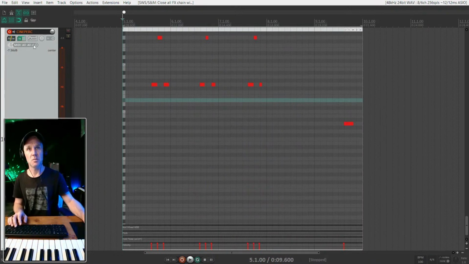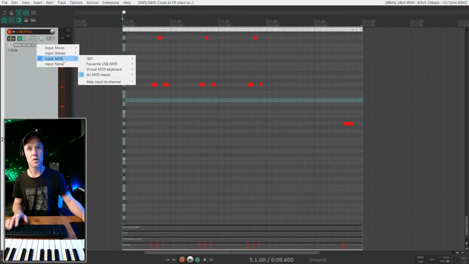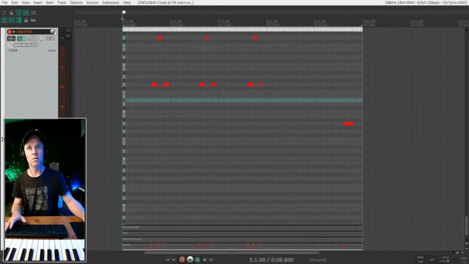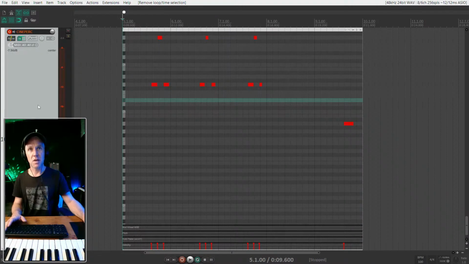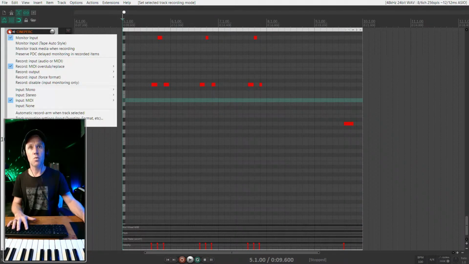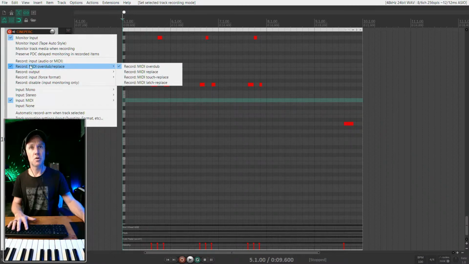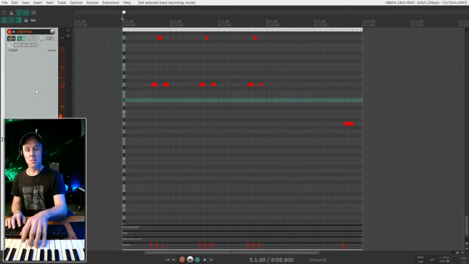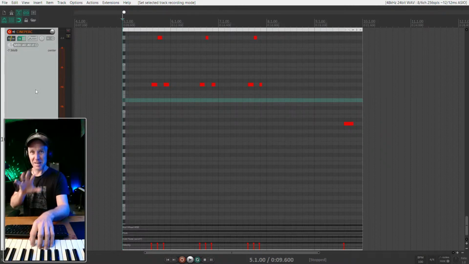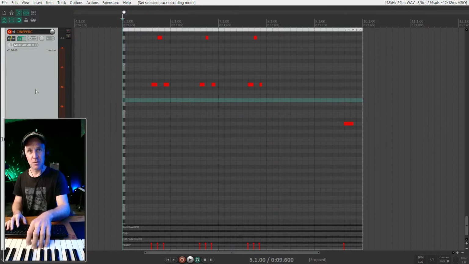I've got to change this to MIDI overdub, otherwise we're going to lose our data. So, did I make a key for this? I think if I hit Y, then we record MIDI overdub. That's right. Cool. Just remembering from the good old days when I spent a lot more time on Reaper before I had a kid, and I had all these shortcuts. It was like muscle memory. It's coming back to me now slowly.